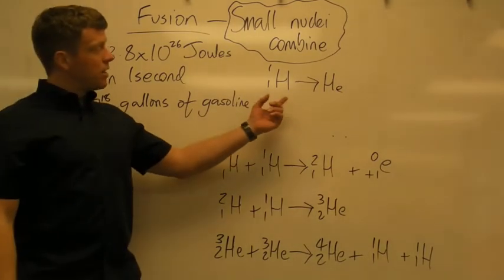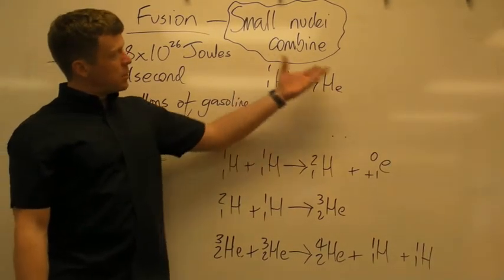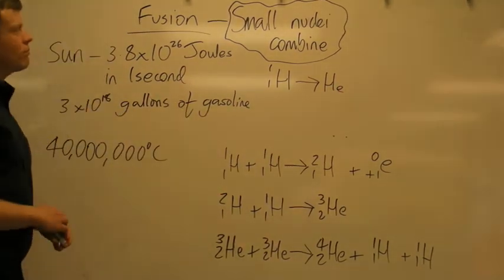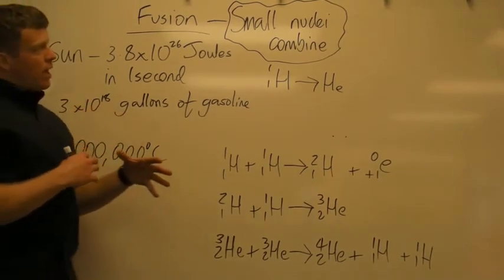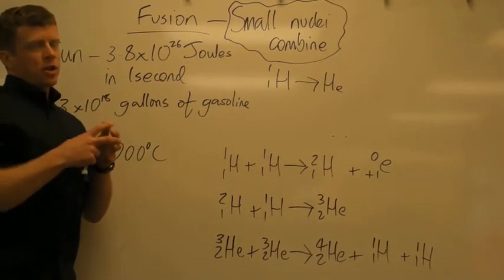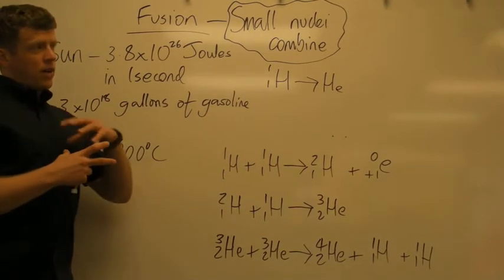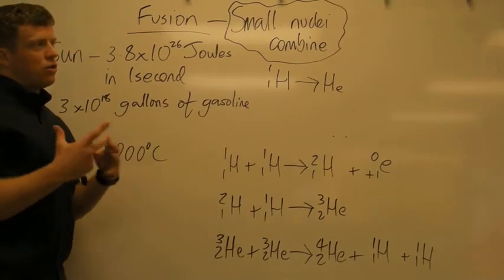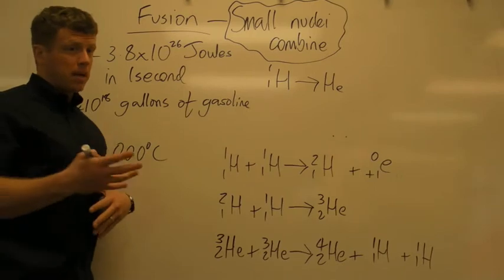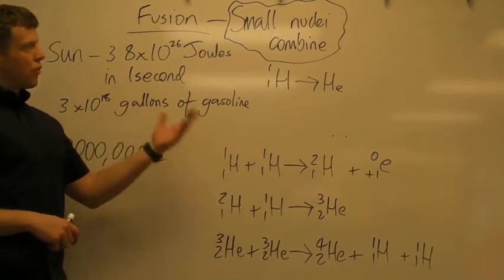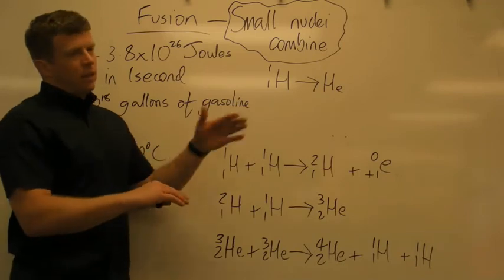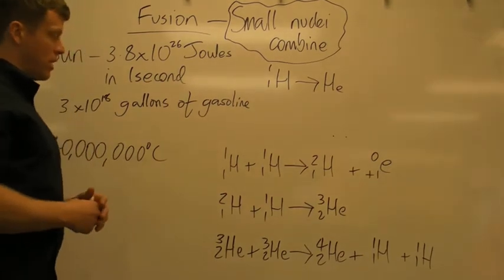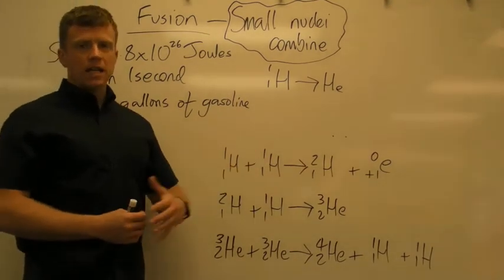What's actually happening in the sun is a huge quantity of hydrogen is being converted into a huge amount of helium, and then there's a lot of energy given out as a result. Thinking about nuclei, a certain amount of energy is needed to keep the nuclei together. So if there's a change in the nuclei, that usually results in a huge amount of energy being given out. For example, with fission and also fusion, if you fuse two nuclei together, you lower the potential energy, so that energy is then given out, usually as light and heat in the case of the sun.